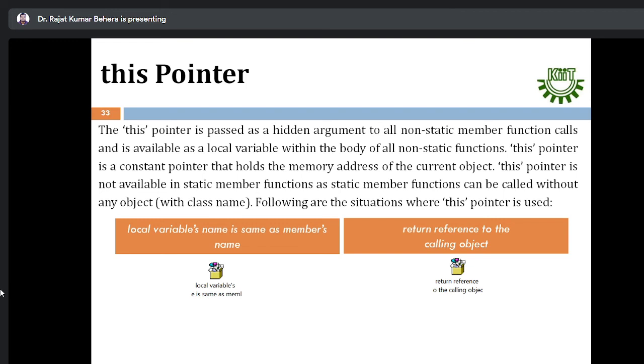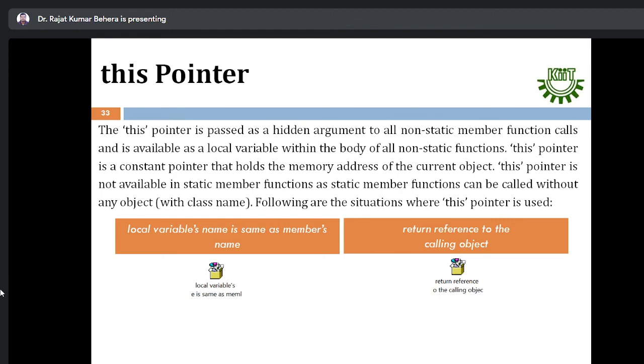We can say that the this pointer is not available in static member functions, as the static member function can be called without any object. So these are the two circumstances wherein the this pointer is primarily used.